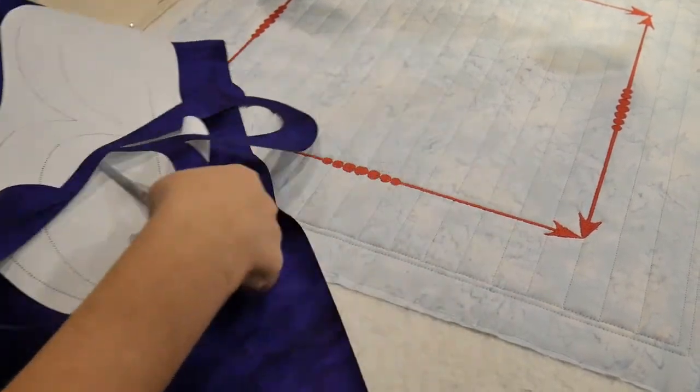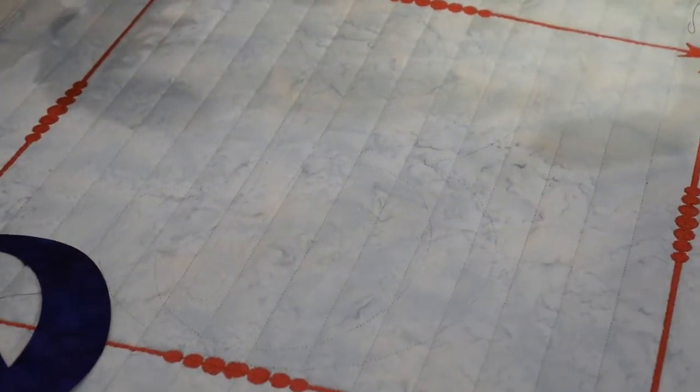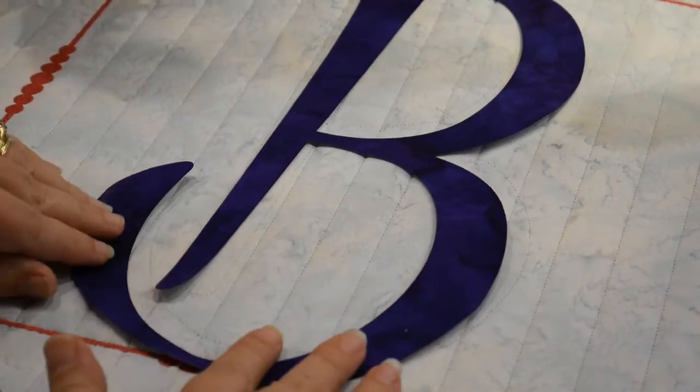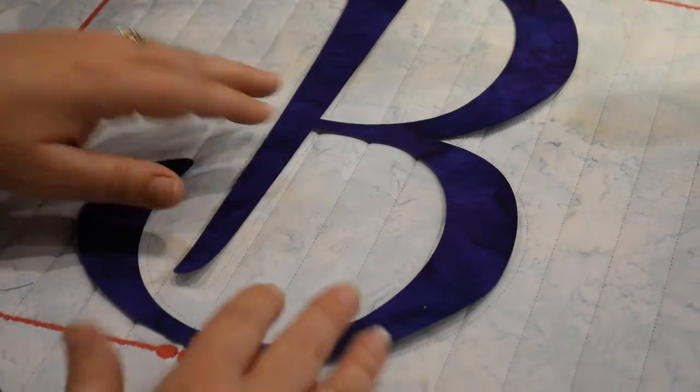You also can see on here, hopefully, that the perforations are showing, so those become my placement line. You can put thread in the machine and let that stitch again if you want a thread outline on it, but that's going to be enough for me to put this in position, and so that will be my next step.